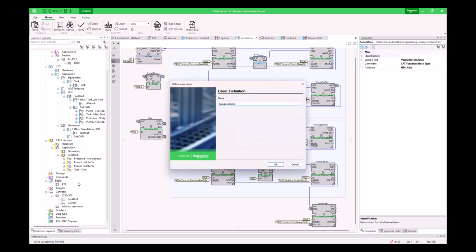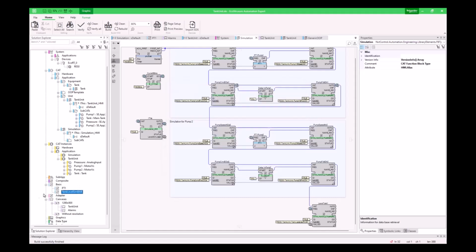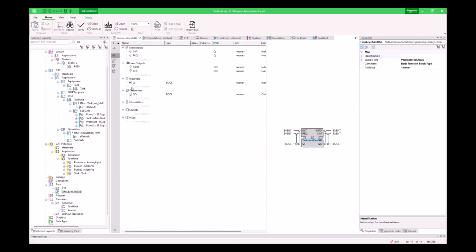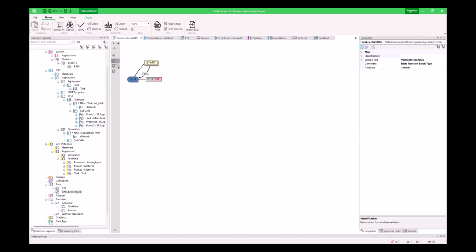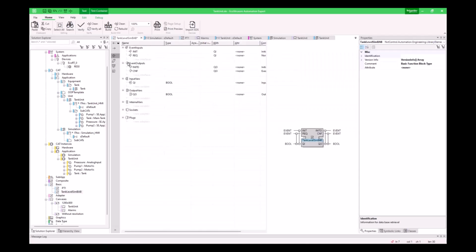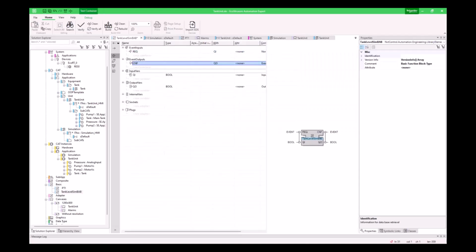For the level calculation, I'll create a basic block called tank level sim BAB. The tank level will change based on two variables, tank filling and tank release.